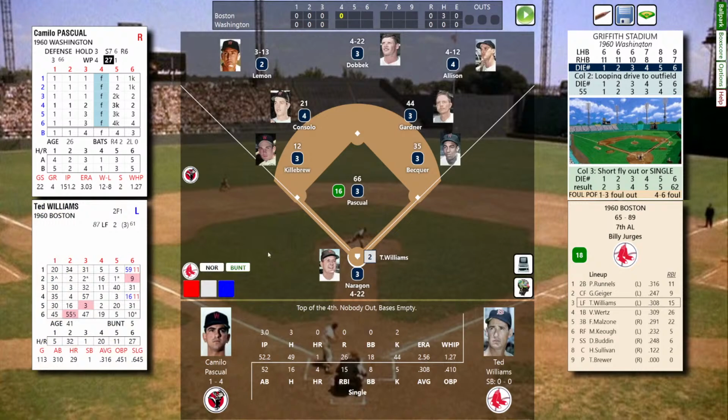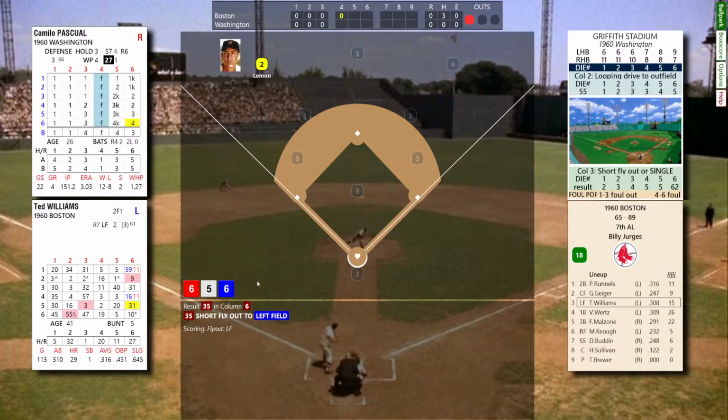Top of the fourth for the Red Sox: Ted Williams, Vic Wirtz, Frank Malzone. You're talking a plethora of RBIs there. Ted Williams singled his first time up. Pasquale to Teddy Ballgame. Williams got under that one. He missed the breaking pitch. Flies out to shallow left and Lemon. One down. Oh, Teddy Ballgame does not like that swing at all.